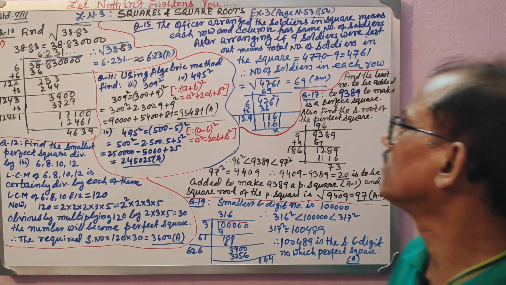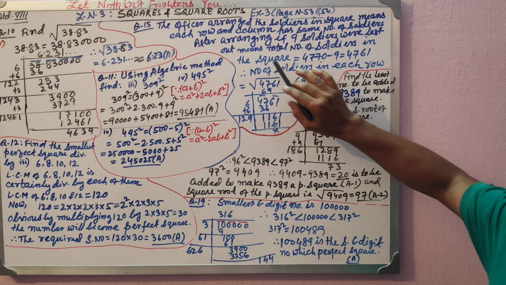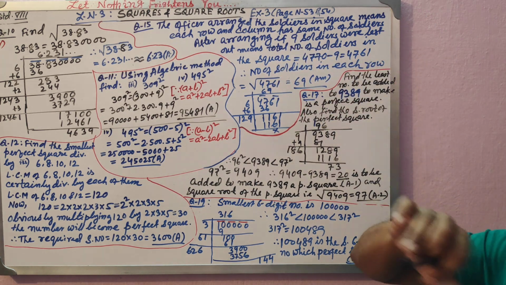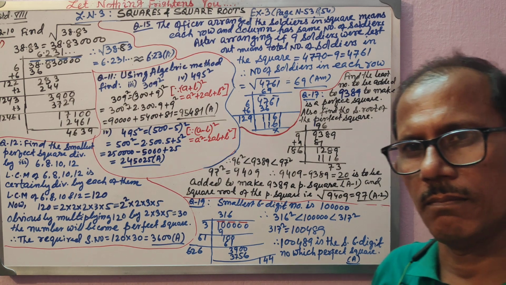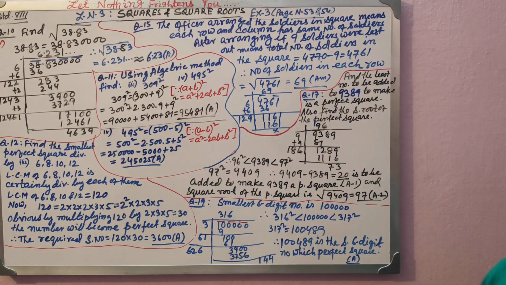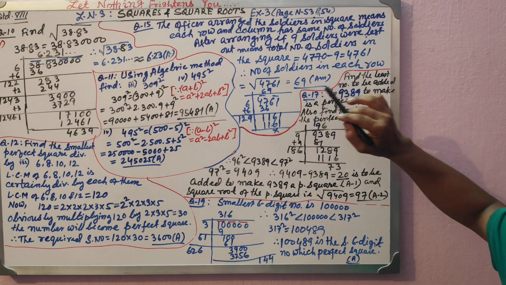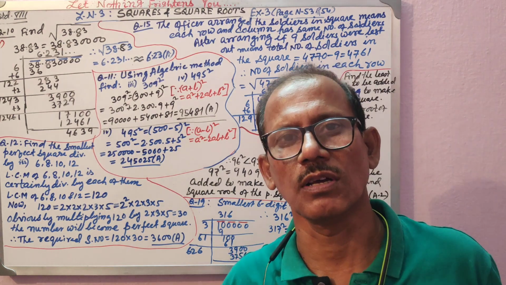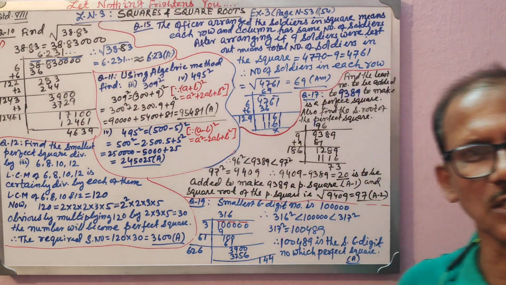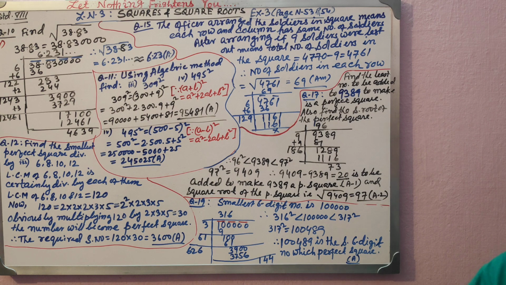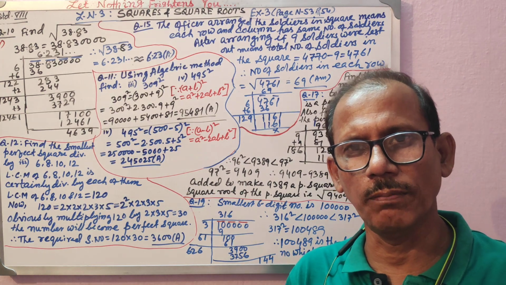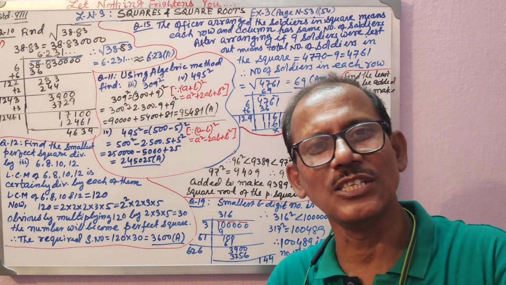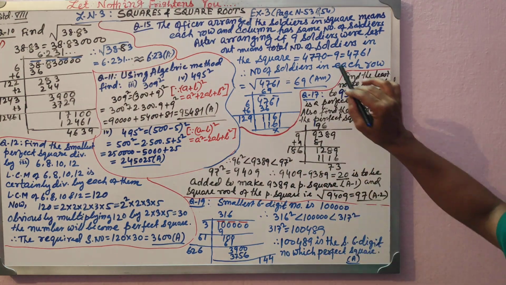So he had 4,770 soldiers. He made them form a square shape. So what he needs to do, on doing so, he found 9 soldiers were extra. So 9, if you subtract from that given number, that will become a perfect square number, which will have the same number of soldiers in each row and each column. That is what we have to do.